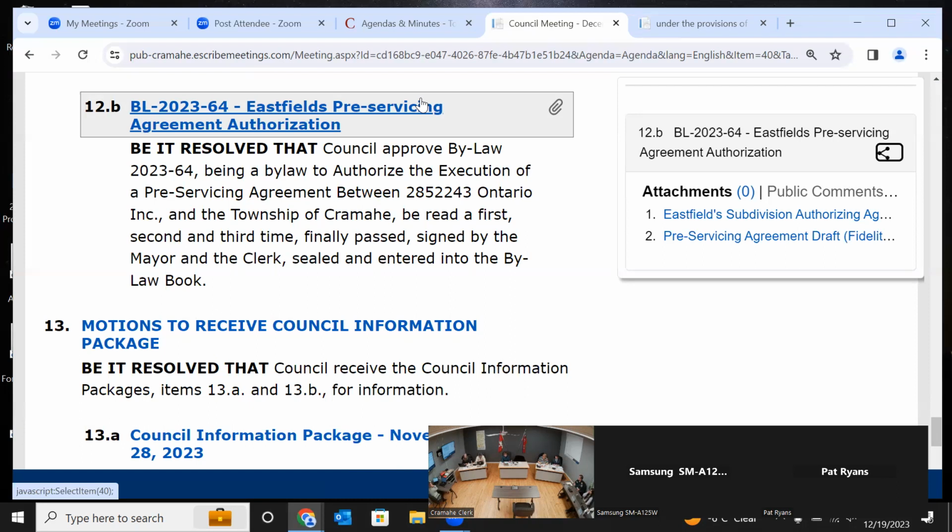Deputy Mayor Arthur? Thank you. And if I may, I don't know who's going to review this. Is this different to some of the ones that we've had in the past? Because when I look at this, I don't ever remember the municipal engineer shall mean our manager of operations, that we're putting all of that pressure onto, well, in this particular case, Phil. And then also the excess soil. There's a section in here, and as I said, I wasn't able to go back and find our past one. But there's an awful lot in here that goes from including other lands that may be owned by the subdivider.